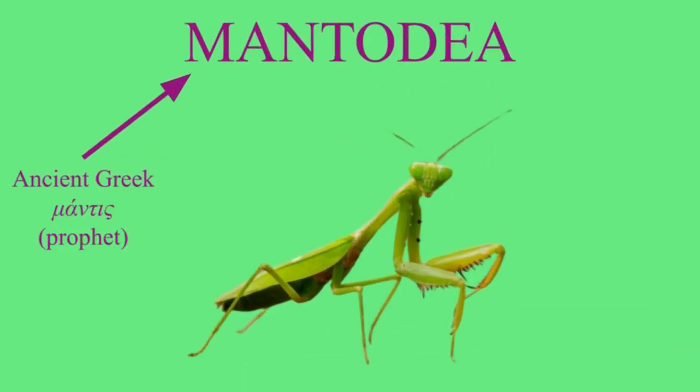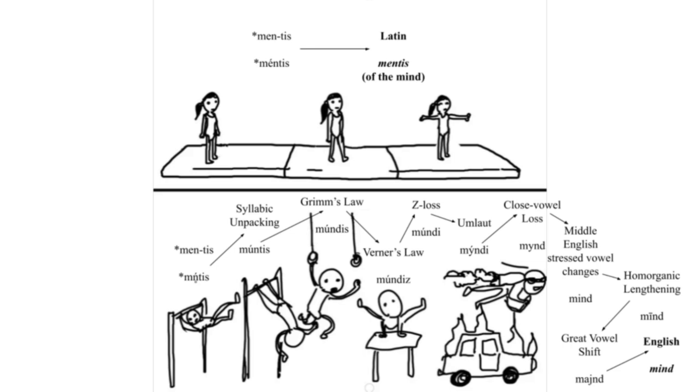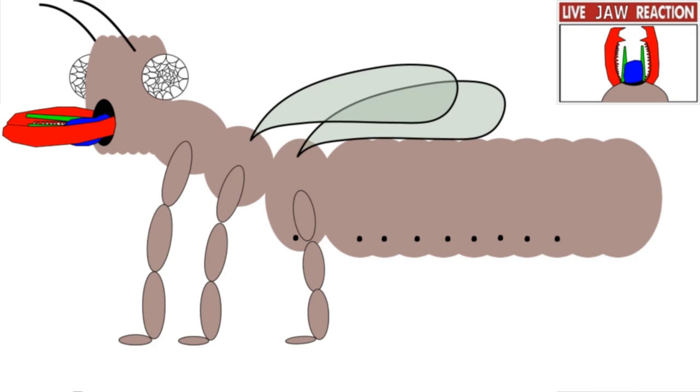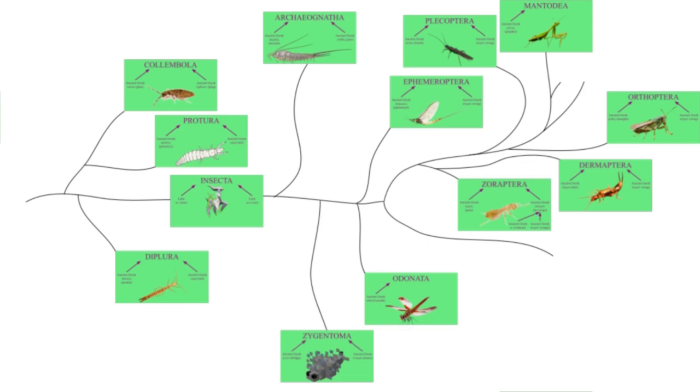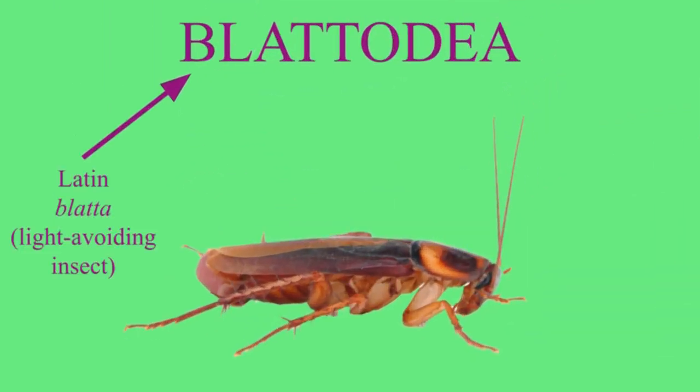Mantodea. Mantis is from a Greek word meaning prophet or seer, the same root that gave us mind and mental. This is for the same reason we call them praying mantises, that they always have their forelimbs tucked up. These forelimbs are also covered in spines that allow them to grip their prey, what we call raptorial claws. Their front wings have hardened into elytra, but they can still use them to fly, although females have no wings whatsoever. Mantises also have a pronotum and three ocelli. The ocelli are actually multifaceted, which kind of makes them just regular eyes, but they're smaller. All five eyes are arranged forward for ambush predation, preying on insects such as Blattodea.